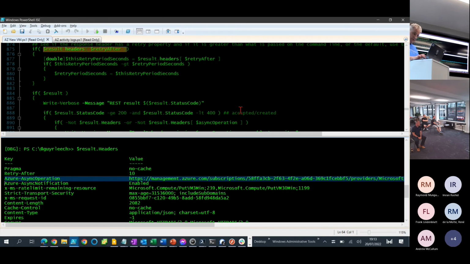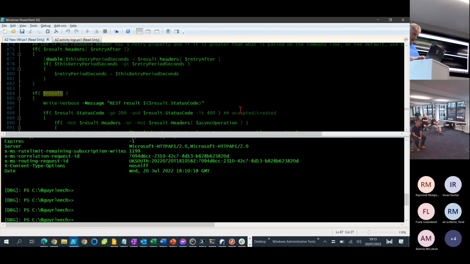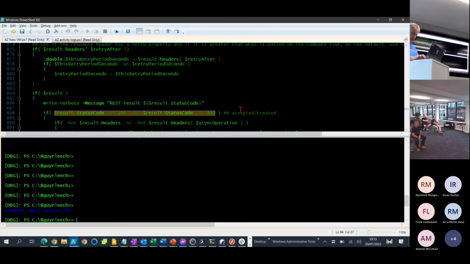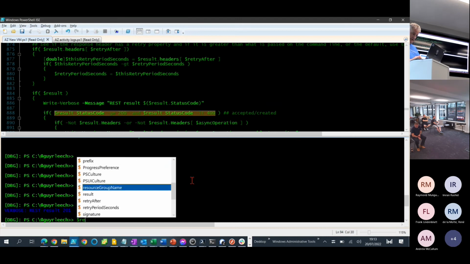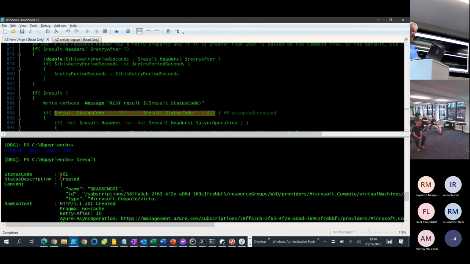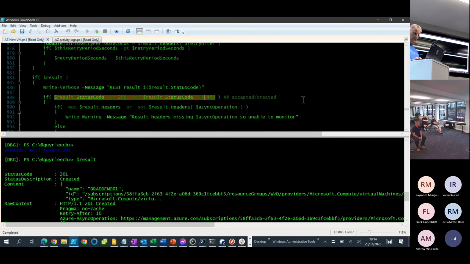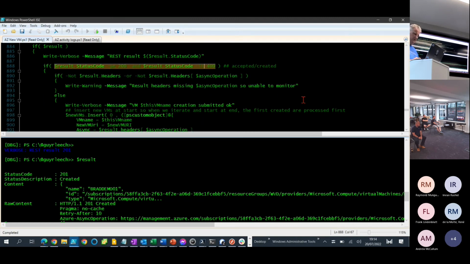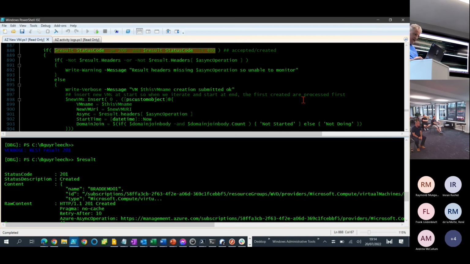So let's just step through there. We can see the result code was 201. So we can see the status code is 201, which is created, I think I can remember which is which, created and accepted. But the point is, it worked, but it's an asynchronous operation. So that's what I'm saying in the code: as long as that status code is less than 400. What happens if it's a 300? Not sure. There is a 300 and it is valid, but I can't remember what 300 is. It is something I've seen, with stuff like IIS. Some scars down here, I think from some of the IIS ones.